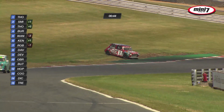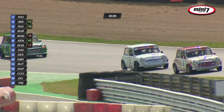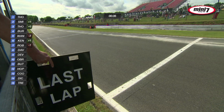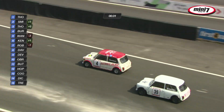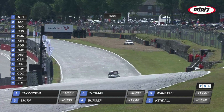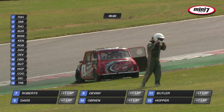So Spencer is parking it right there. That's on the exit, Graham Hill Bend, I would say this is probably going to call it now. We've got 30 seconds to go. However, there's going to be yellows in a couple of places along the track. Spencer's infringed track limits there. Just a little bit. I think if you go over those, you do get a photo. So he's going to have a lovely photo for the photo album. It's a bit like Alton Towers, isn't it? You know, we do the grin at the end of it.